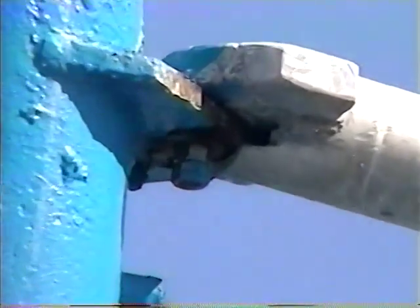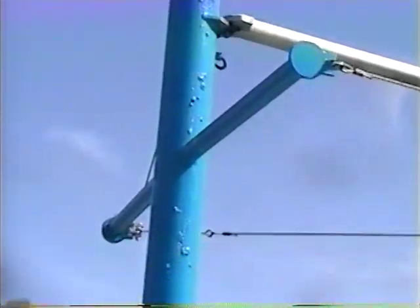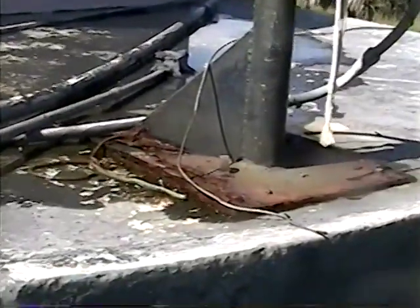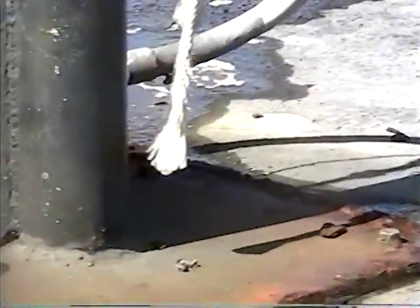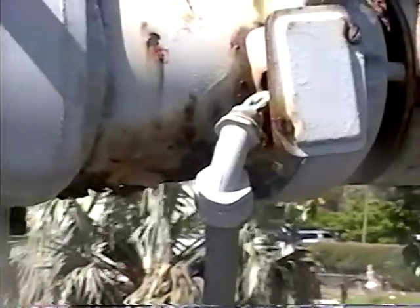That's the thing that scares me with the whole facility, is the state of corrosion and the state of deterioration that the whole facility's in. That's a roof. Over to one side, look at the wiring. There's an old broom. Here's an exposed wire running out by a terribly rusted out davit foot. I don't think that davit is probably even usable. If you see the electric motor is terribly corroded, I don't think you'd want to send power to that.